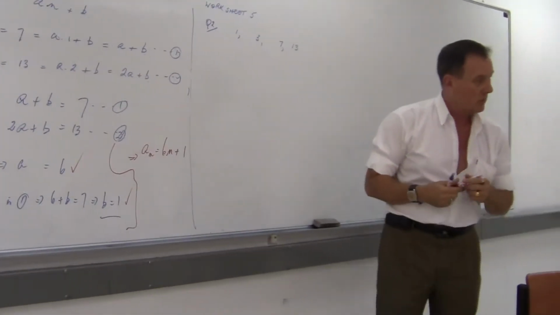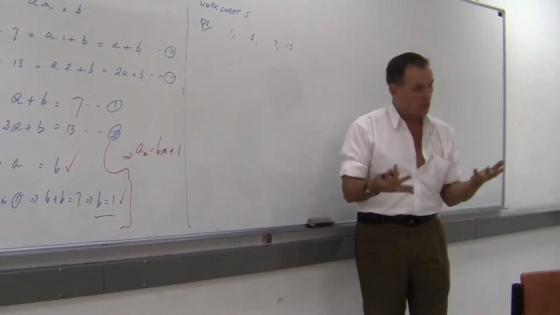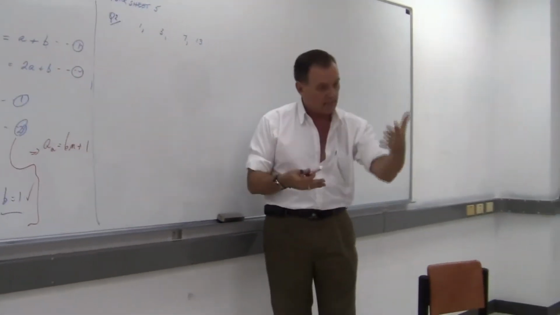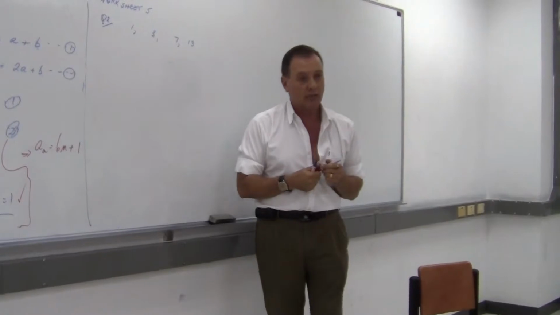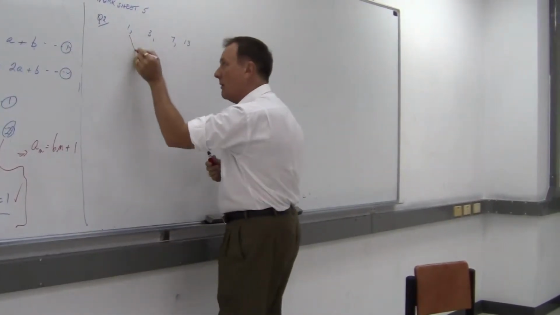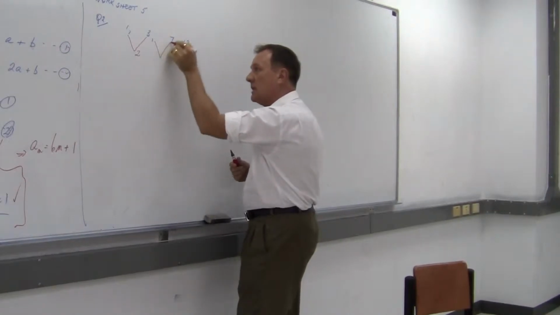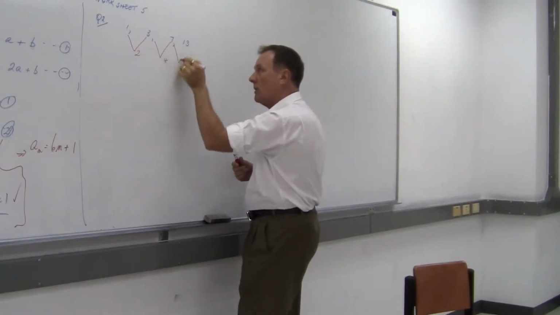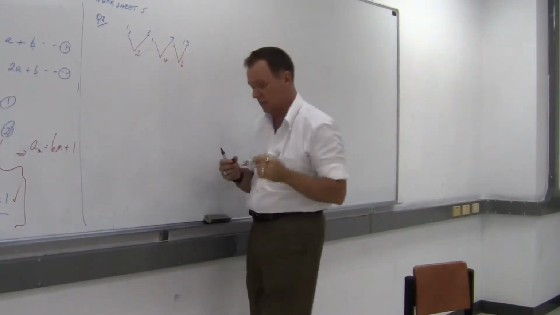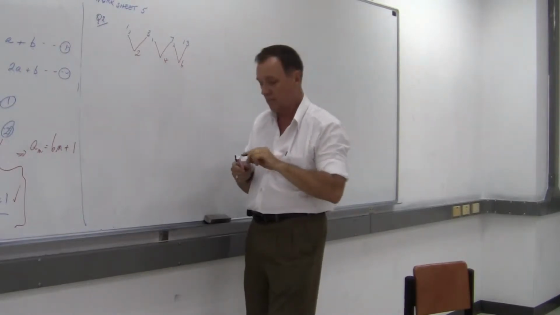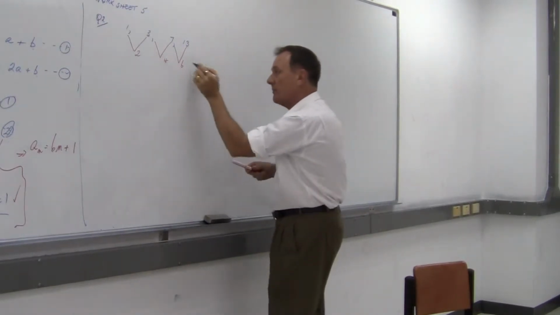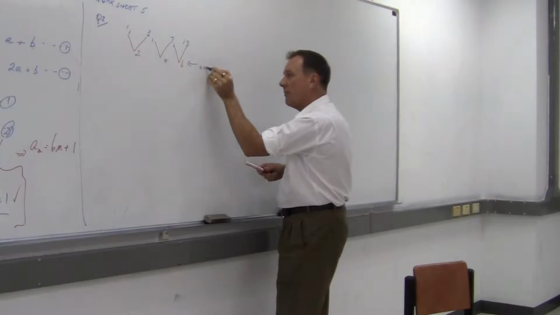Difference between the terms and see whether or not it's a constant common difference. If it's not, take it to the next step and perhaps it will be. Here we go. The difference is 2. The difference is 4. The difference is 6. Alright. If I go to this, this is one step. One step.